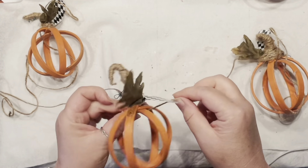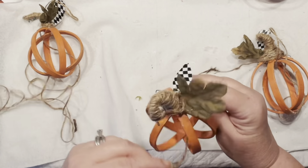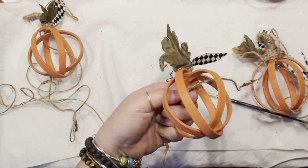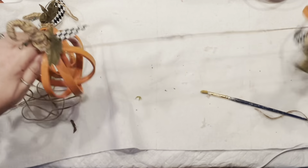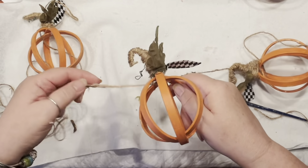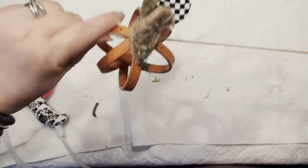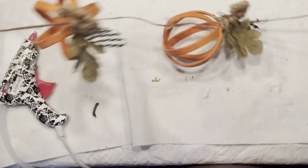I cannot wait to bring twinkle lights and insert them throughout the pumpkins and along the cording. For even more ideas, you could put a tassel or a ribbon between each pumpkin — there are so many options. Now look at this: my pumpkin garland is all done and nicely hanging together! I cannot wait to take pictures.